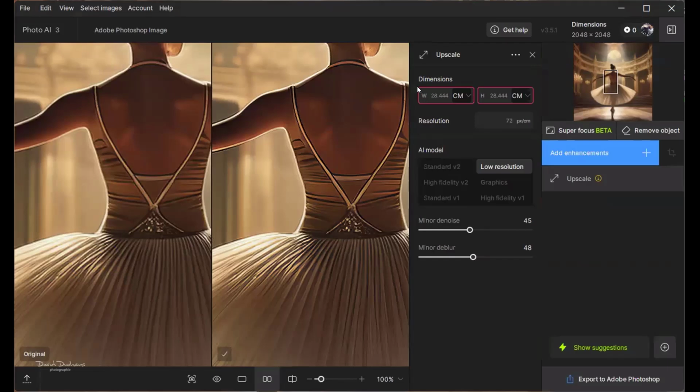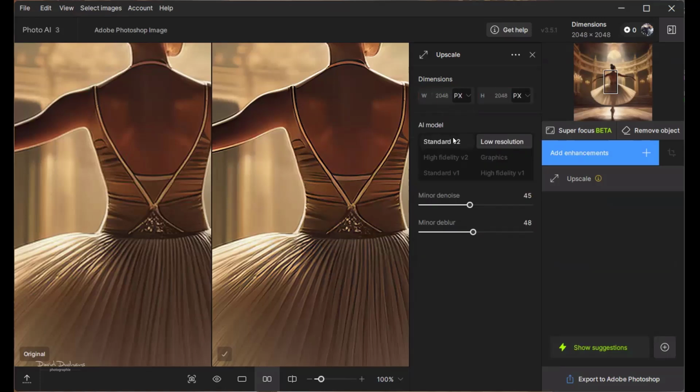But the problem here, and I don't know if someone has an idea, I'm not able to change any except, okay, the pixels, etc. Let me try with some other, High Fidelity or Standard, for example. I don't have the possibility here to change the value, 2048 pixels, anywhere. So I don't understand why.